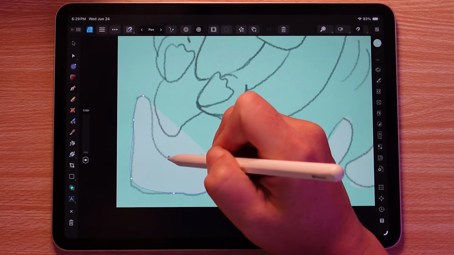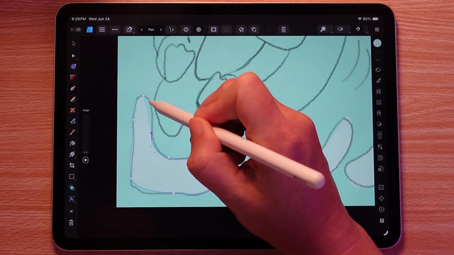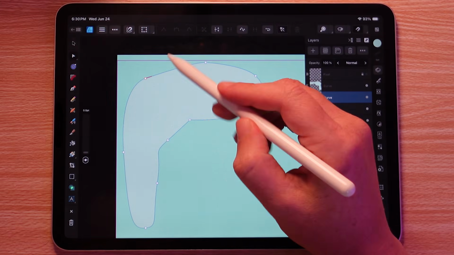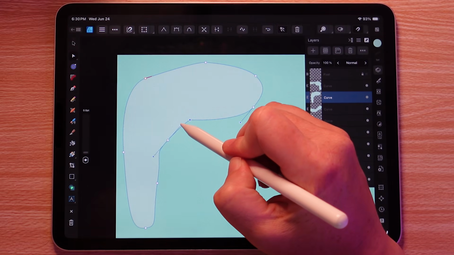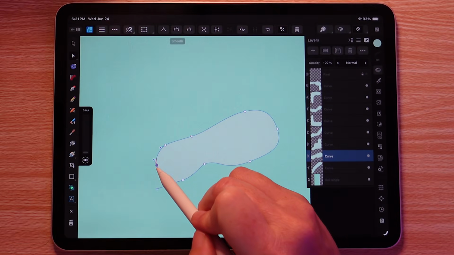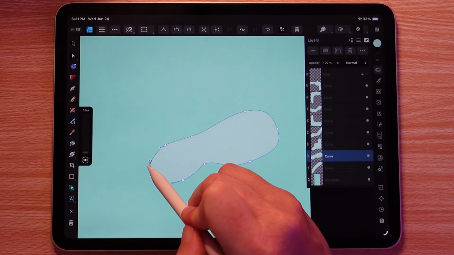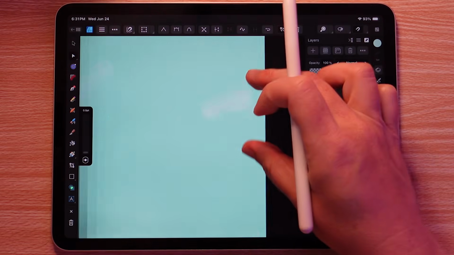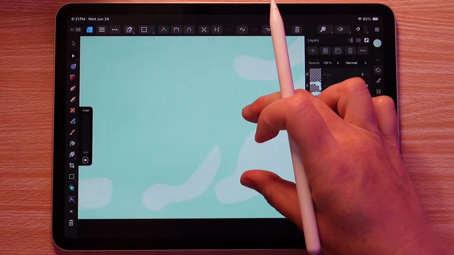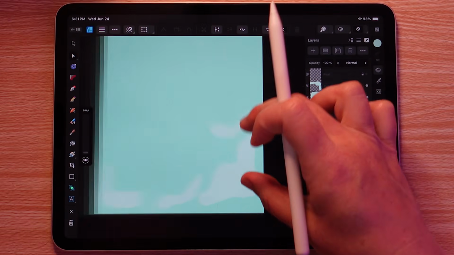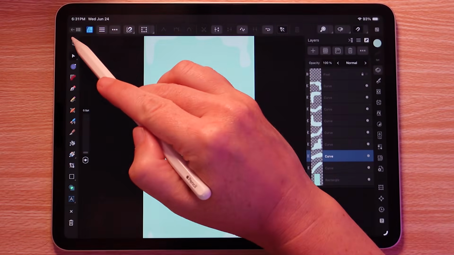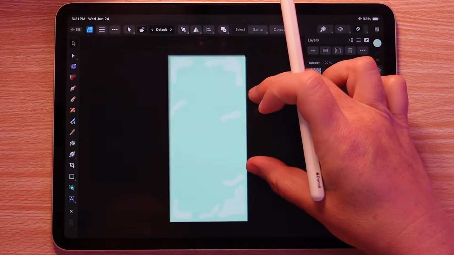And I'll also use the pen tool for a couple more other reflective details. Once I'm happy with the overall structure, I can use the node tool to customize and refine the shapes. And notice how much easier it feels than trying to draw everything perfectly on the first attempt. We're solving one problem at a time. Big shapes first, smaller shapes second, and then details last.